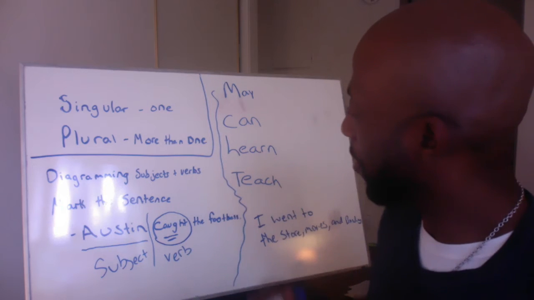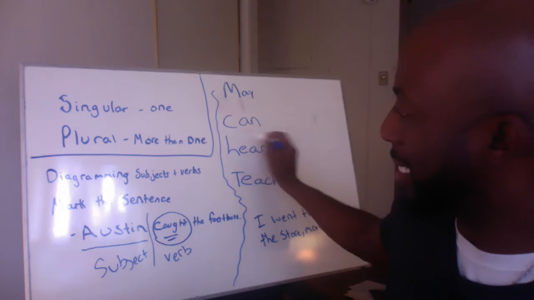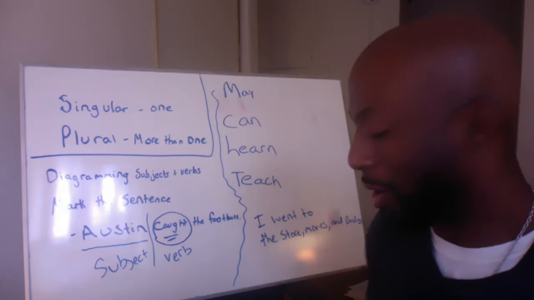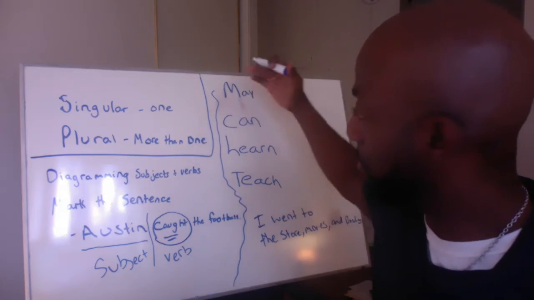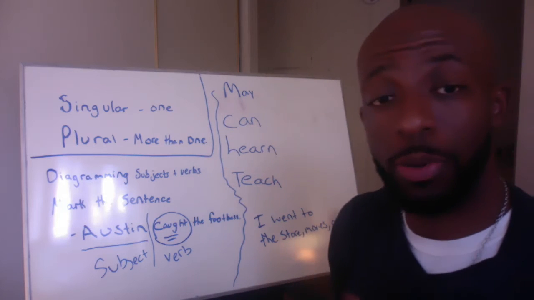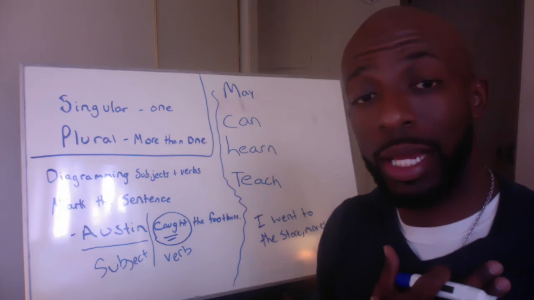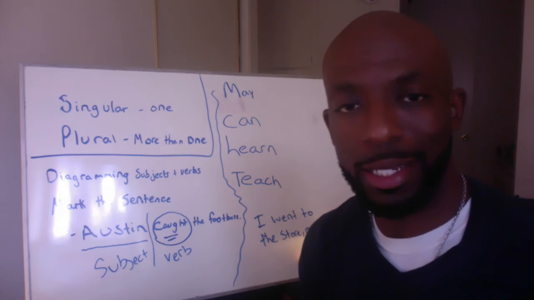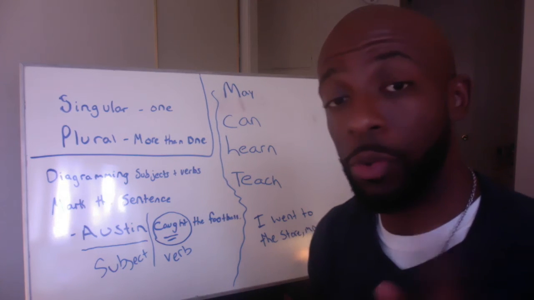Now, moving on to these four words right here. Everybody say may. Everybody say can. Everybody say learn. And everybody say teach. All right? When you're asking questions, when you're using sentences, these are different directions of how you're supposed to ask those questions. If you say may, it refers to, do you have permission? So when you guys politely ask me in class, Mr. Hunter, may I go to the restroom? That's asking for permission.